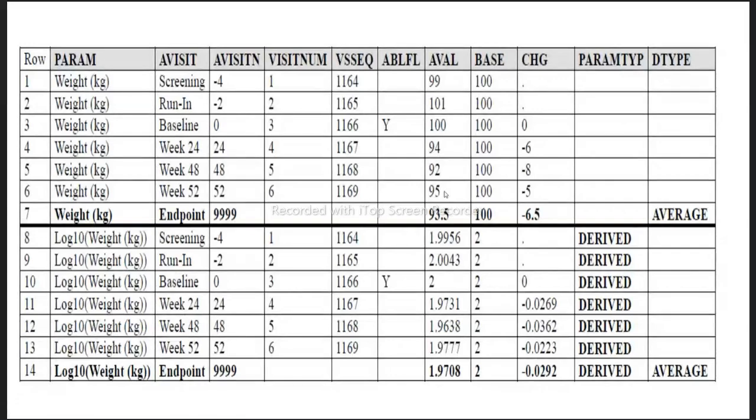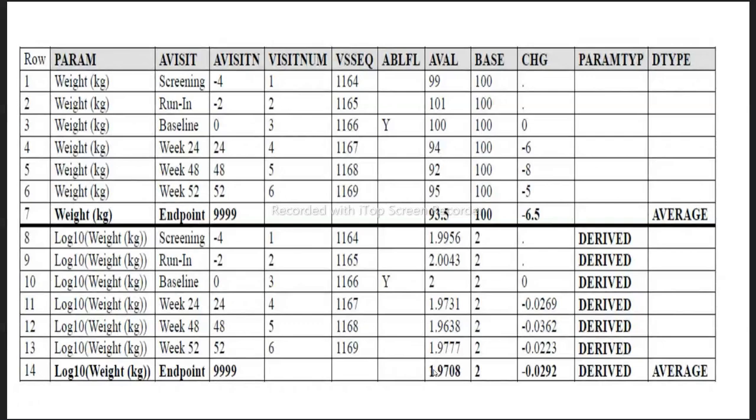We are going to have average, LOCF, WOCF, BOCF. We are going to have too many keywords. In this example, we have an average. Now, in the same way, for lab parameter 8, we have 6 observations. Again, from the post baseline, we have 1.9, 1.96, 1.97. From this, I created a new endpoint, so I added a new observation.